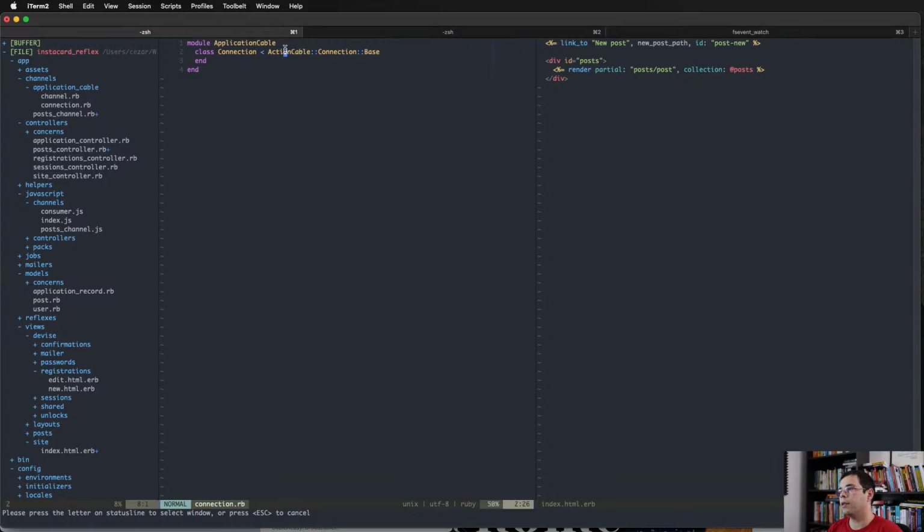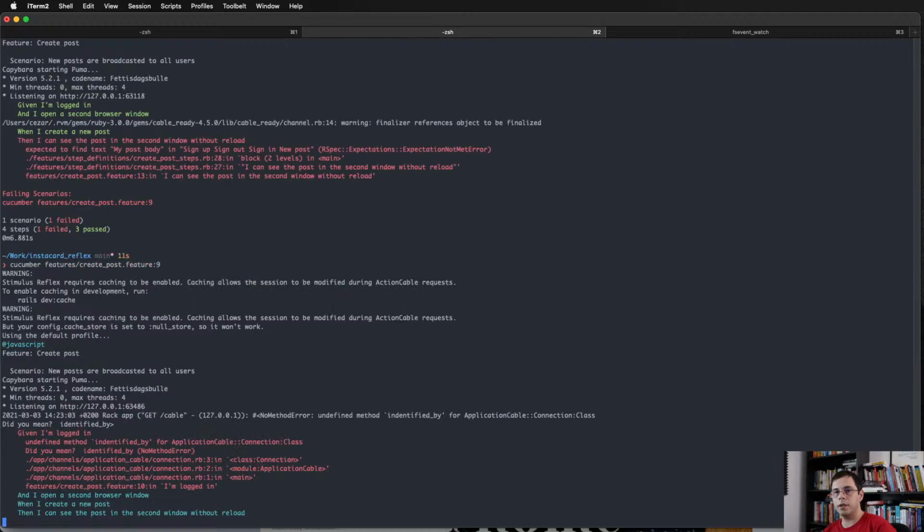And for that, I need to add a few lines in here, like identified by session ID, and define a connect method so that it knows that these are different sessions.